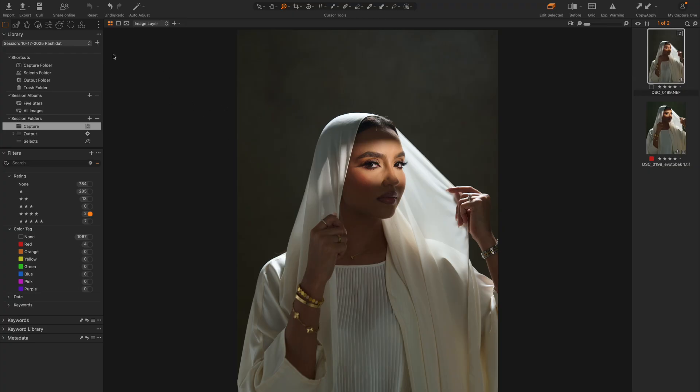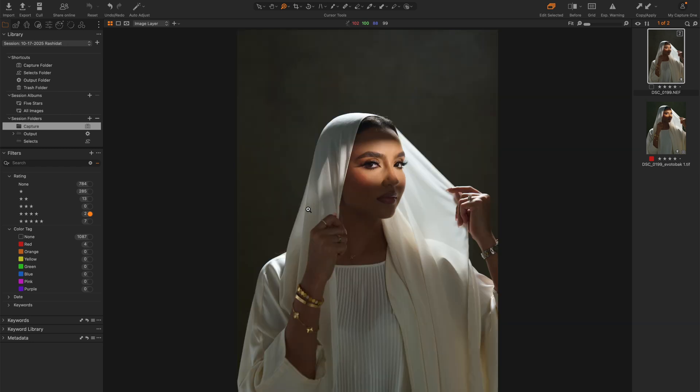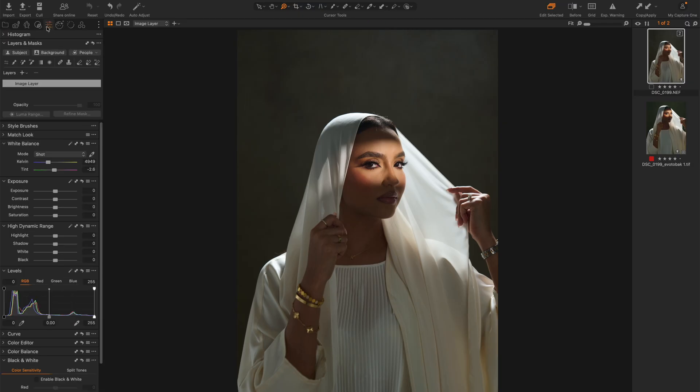The first thing we have to find out is that if you look at the top left part of this image and press the reset button, you see it's grayed out, meaning this is exactly how this image was shot — nothing has been done. The first thing I usually do with my images is to color correct, and I use white balance to color correct. It's very important that if you're going to color grade an image you have to color correct it first, and color correction most times means that you are trying to make it look as it's supposed to in real life.